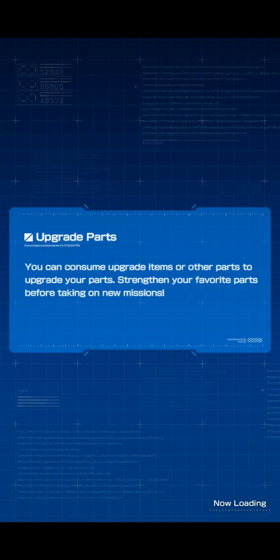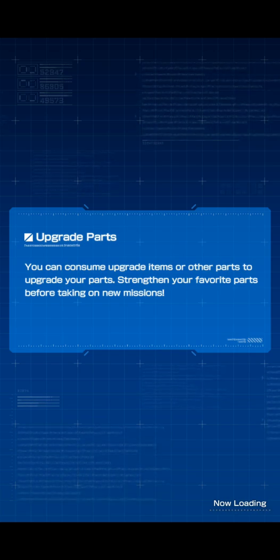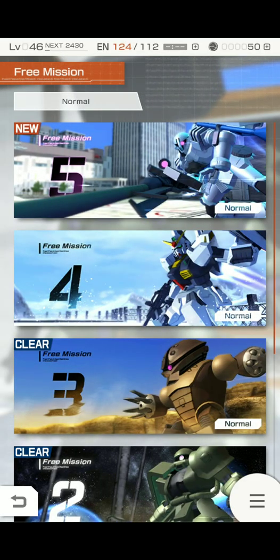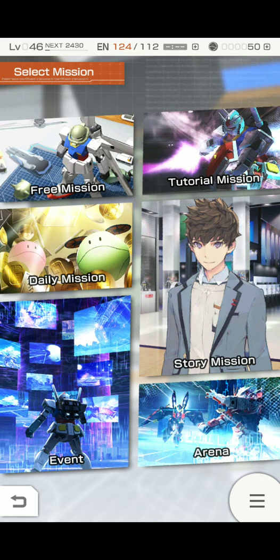I guess I'll put a few parts in there. I don't want to upgrade this thing. I really don't. I'll just bring a companion next time. Well, the Buster Anchor was E.